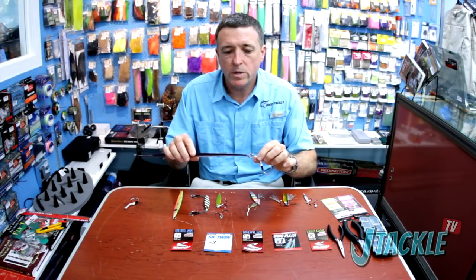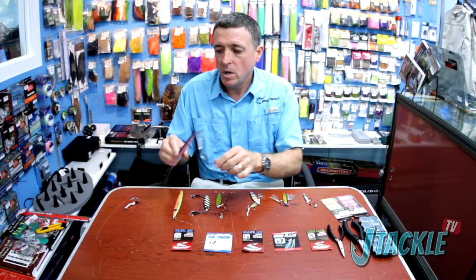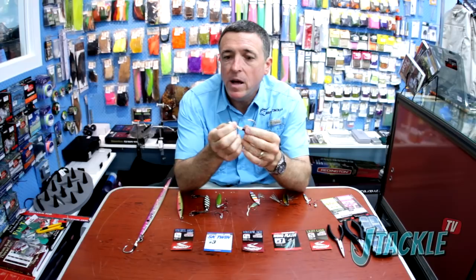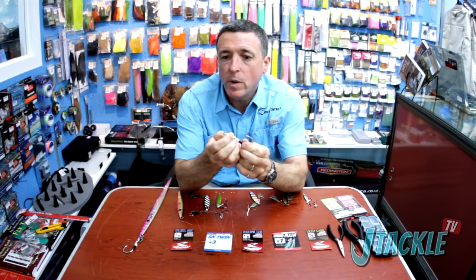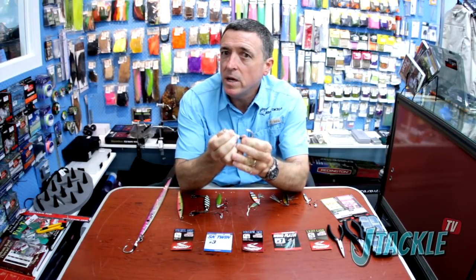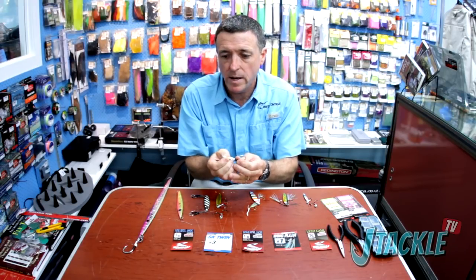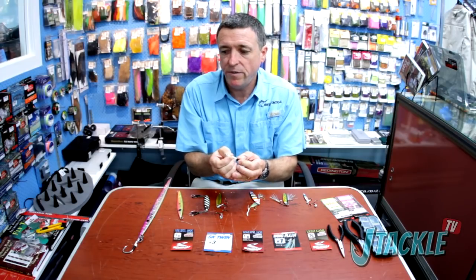So the other option that would be used regularly is to tie our leader directly to the small solid ring that's on the front of our assist hook. Now that provides a direct link from our leader to our hook and is a really, really good way to go. The only problem is if you want to change the hook, in other words, if you decide to use a slightly different size jig and you need a different size hook, you have to cut your leader, retie, and that's going to take time and potentially cost you fish.